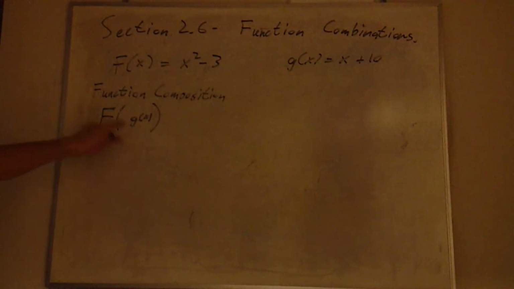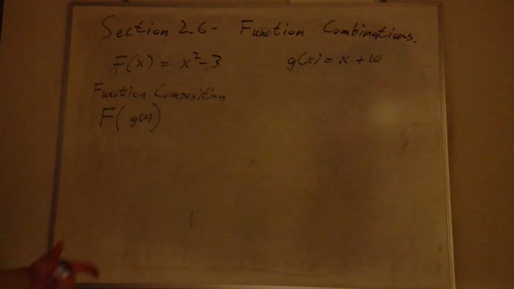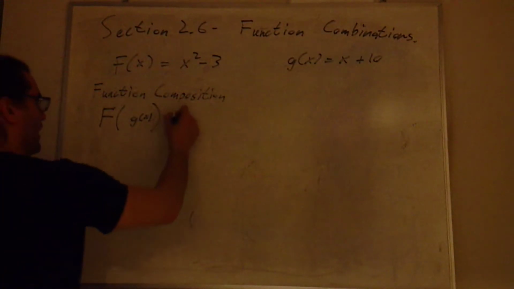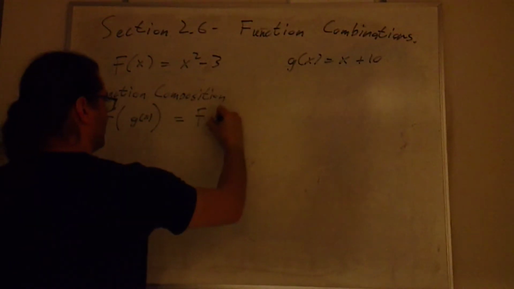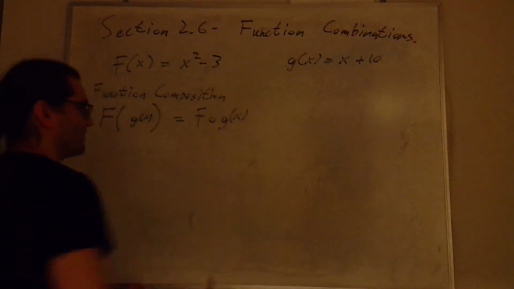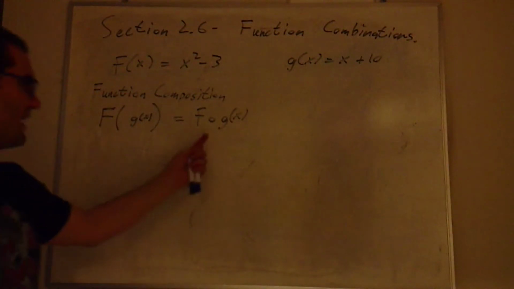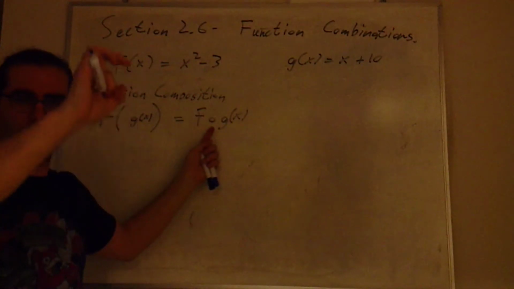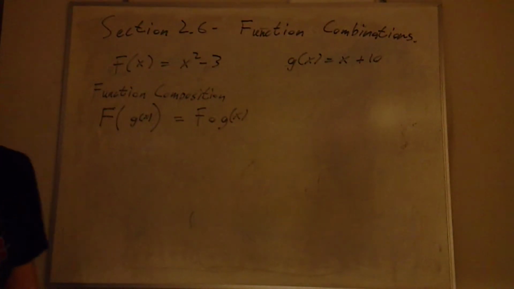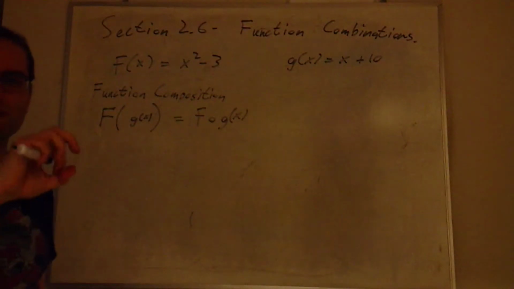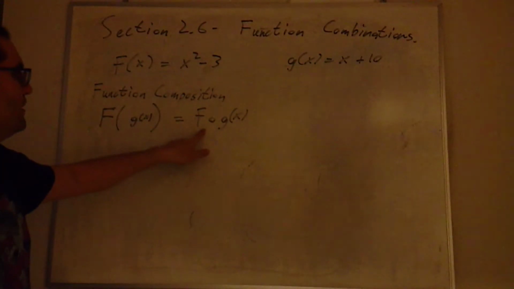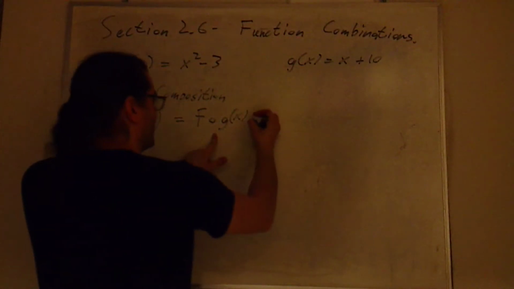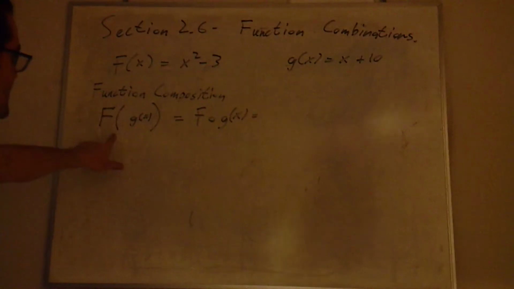I like writing it this way with one big set of parentheses and then something else smaller inside of it, because this makes it very clear to me that one of these things is on the inside of the other one. The textbook likes to write this as f-o-g. Looks like fog. This isn't actually an O. It's just a small circle that gets typeset in the middle of the line. It's almost like the degree sign. But the book prefers this way to write it. It's read "f of g", but it means the same thing.